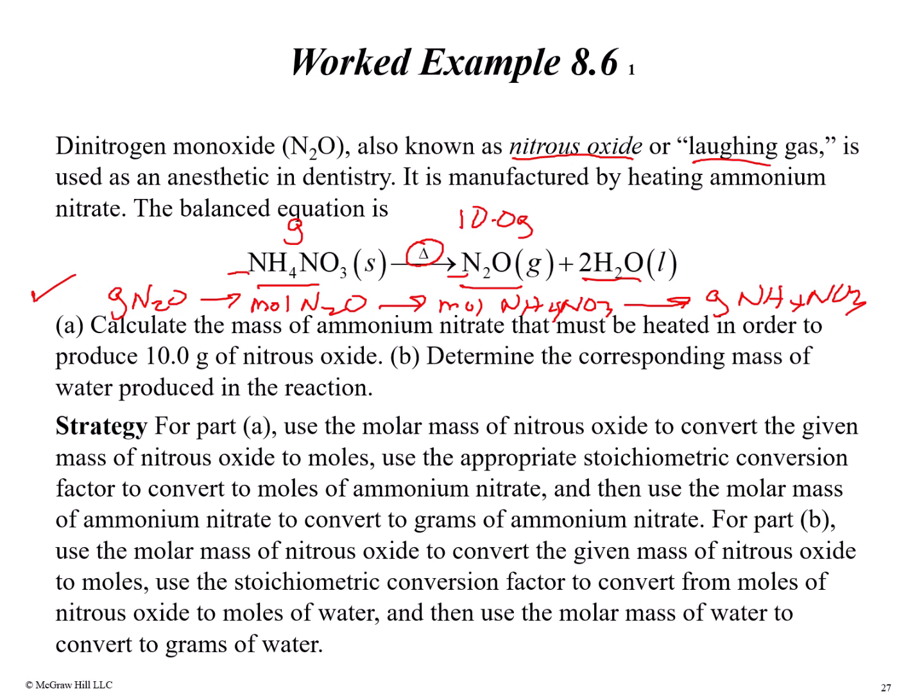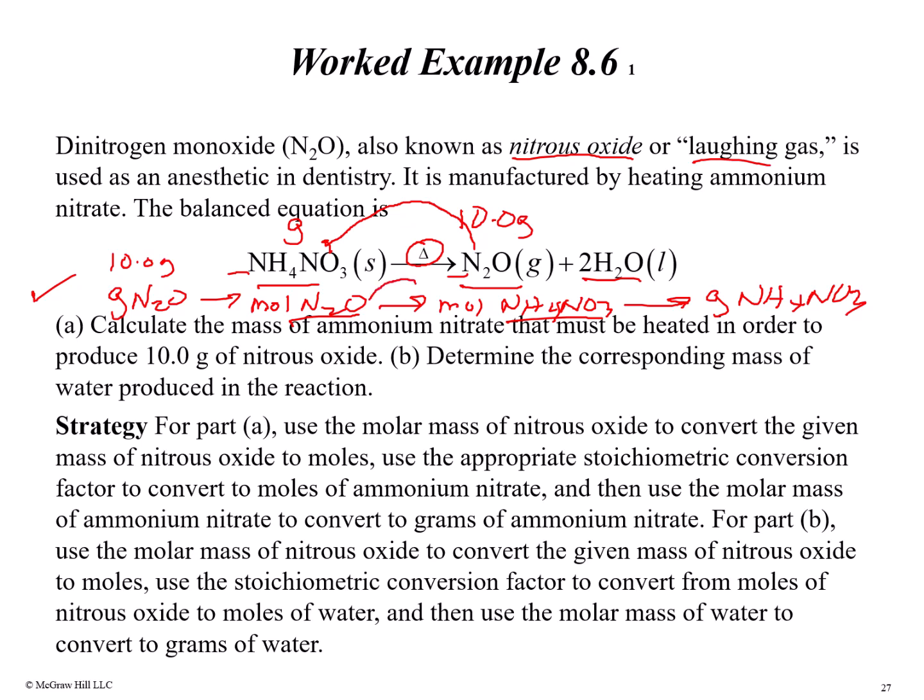So from my plan of action, I see I need to convert the 10 grams of nitrous oxide into moles. And you go, oh yeah, if I need to convert grams to moles, I can easily do that. That's molar mass of nitrous oxide. When I see I got moles of nitrous oxide to moles of ammonium nitrate, I go, the only place I know that relationship is from my balanced chemical equation. For every 1 mole of nitrous oxide consumed, I need 1 mole of ammonium nitrate, mole to mole ratio. This is the most missed part of the problem right here.